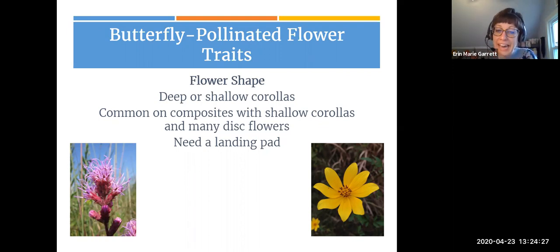So if you had a bunch of different cups all full of nectar and you can just stick your proboscis from one to the next to the next really easily, they really like that, okay? But they'll also access more tubular flowers like the blazing star on the left-hand side, okay? One thing to note with butterflies is they do need a landing pad. So whereas some of our other pollinators, like some of our bee species, are able to pollinate while flying, it's called buzz pollination. Our butterflies do typically need to land and rest as they're feeding.